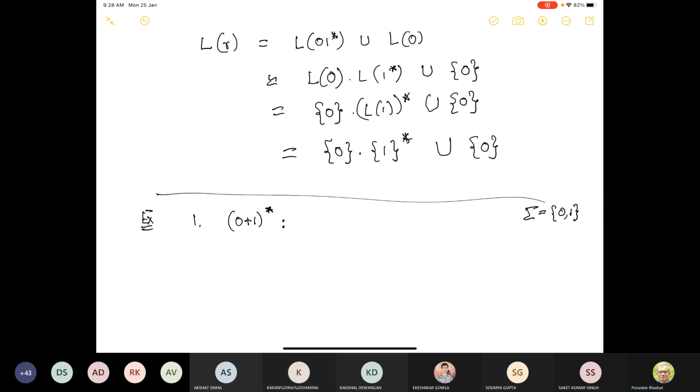No. 0 plus 1 means the singleton 0 union the singleton 1, which is a set of all binary strings. Yes. So this denotes the set of all strings over sigma. Sigma is this binary alphabet, right? Okay.